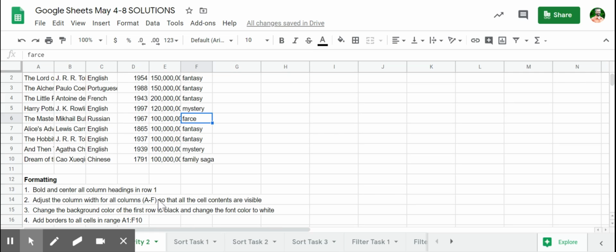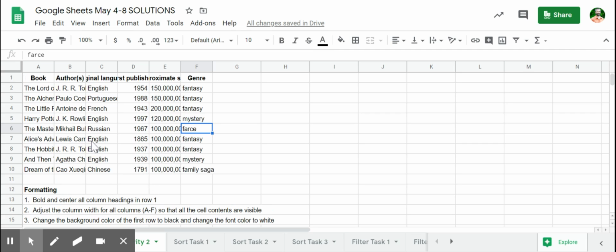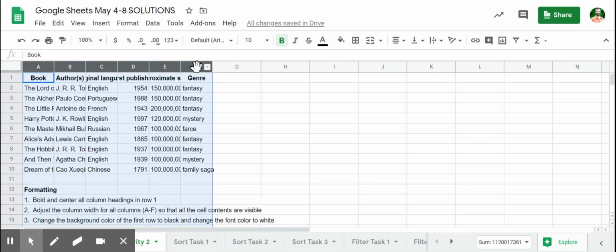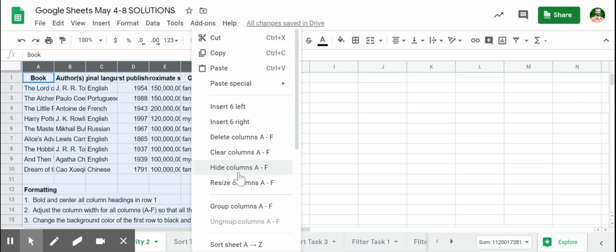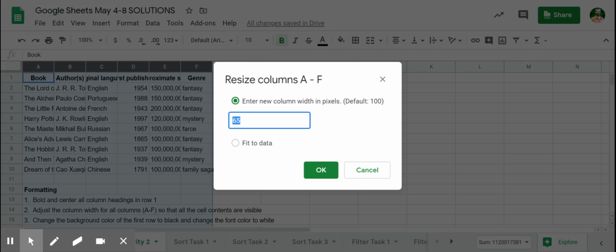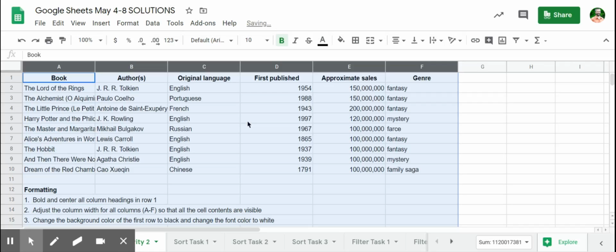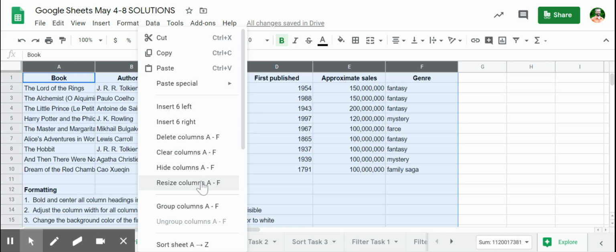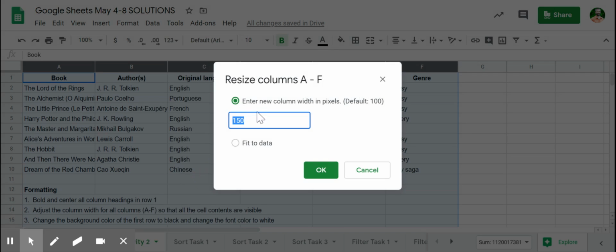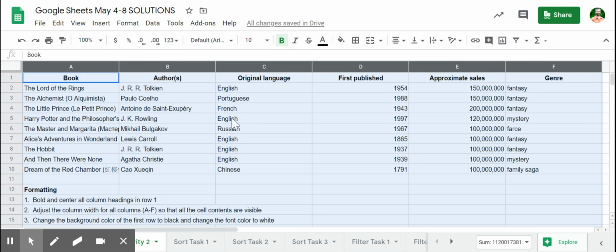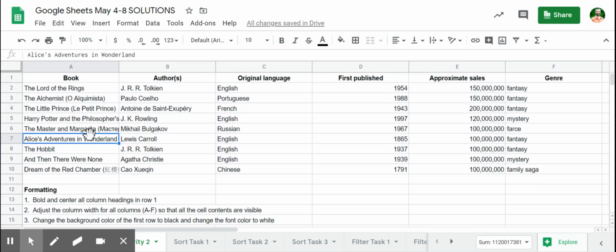Next, I want to adjust the column width so that all the cell contents are visible. A couple of different ways I could do this. Either way I do it, I'm going to need to highlight columns A through F. And I could right click and resize columns A through F to find something that fits more of what I want. That might be a little bit big, being 150. But really, the issue I'm going to have with this approach is that finding one size that works for every column really is kind of silly, because now we have some columns that have lots of space in them and others that still aren't there.